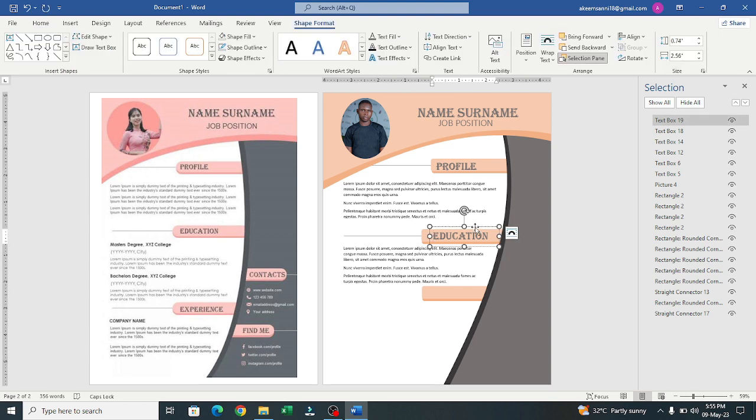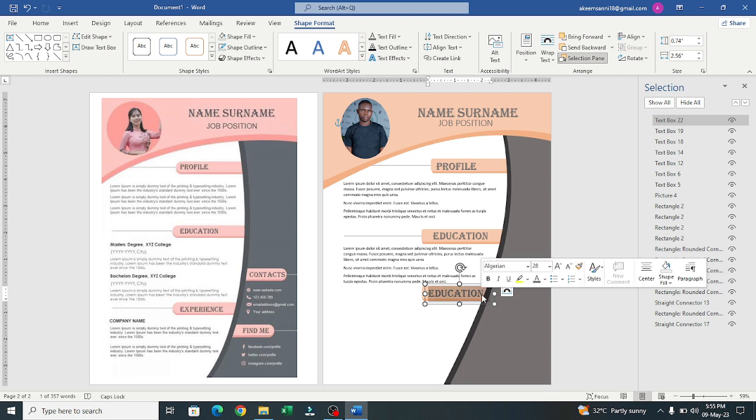So I'll just duplicate this, Ctrl D, and bring it down here. Then I'll change it to experience. Then move it out a little bit.